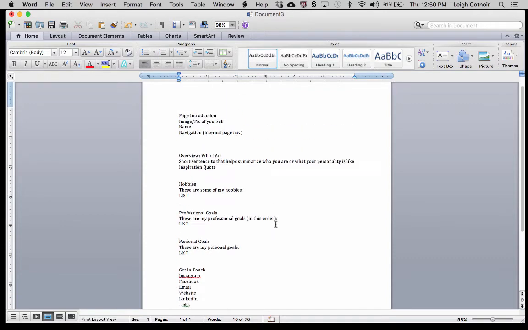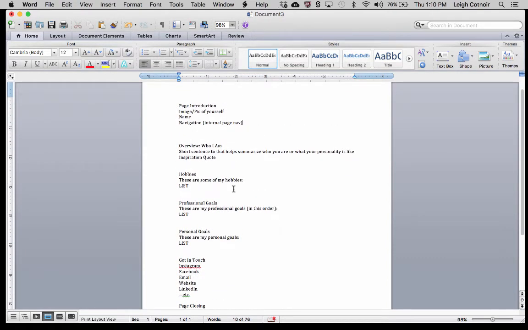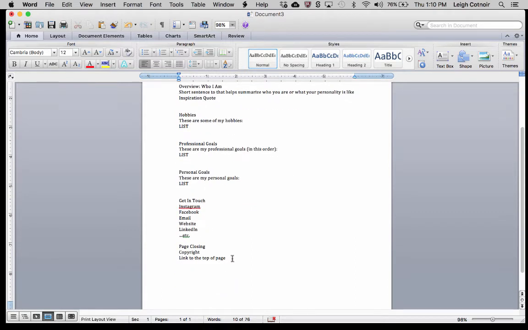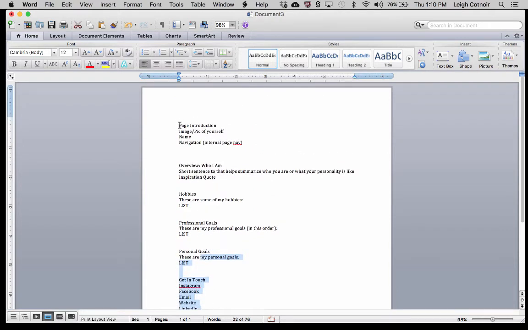Okay, so this is a really quick little basic outline of the kinds of things that I'm going to include. So now what we can do is get this into a better outline that makes it really clear what part is what, and how we're going to do the nesting. And if you want, you can do a traditional outline since we're just in a Word document, and be clear on this with me that this is not going to be your HTML page right here.